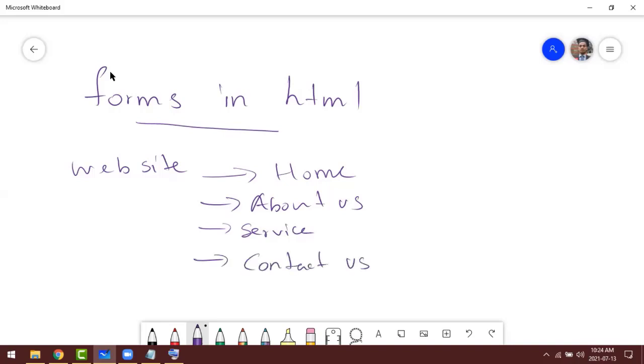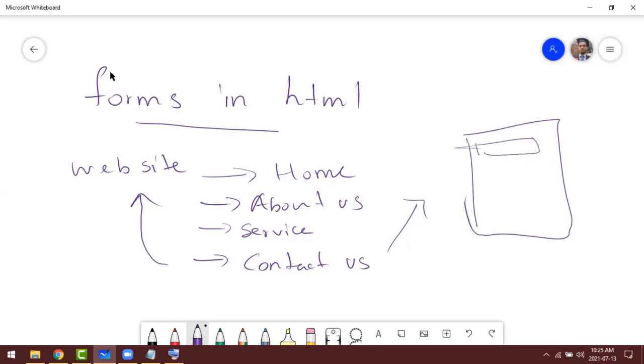It will have contact details of the business or the website entity, right? And then in the contact us page, you would have come across a form that the user can fill in and submit, right? Submit.